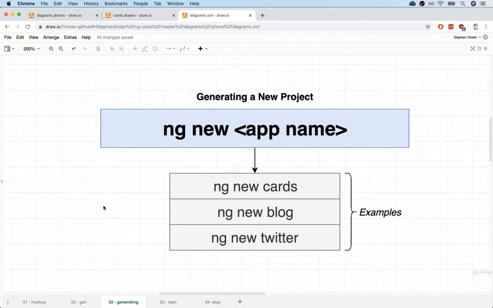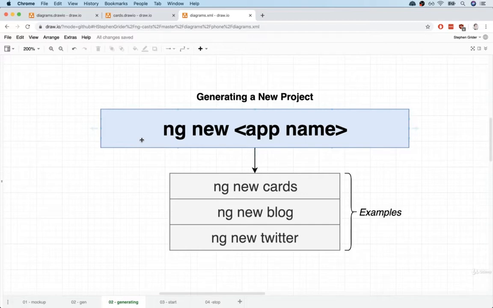Now, just to be clear, the Angular CLI was the program that we installed by running npm install @angular/CLI. Once you install that package on your machine, it gives you access to a command line tool called ng. So this ng command that is now available on your computer is the Angular CLI. And we're going to be using that little command right there throughout this course for a variety of different things.